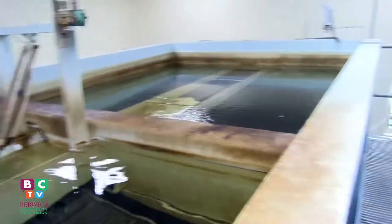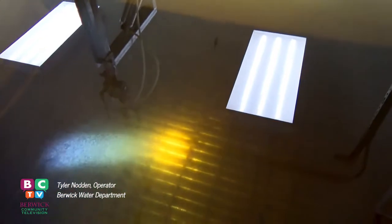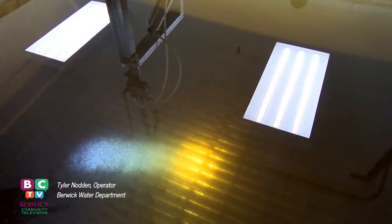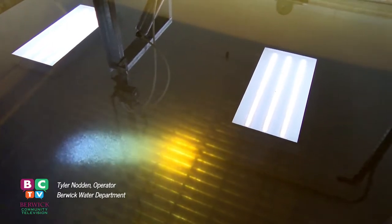Over here is a clean filter, but in another couple of hours this will look like this dirty one — all that flocculation is coming up. Most of it's being held below those beads. But now there's a time that it needs to be changed, so we need to do a flush.